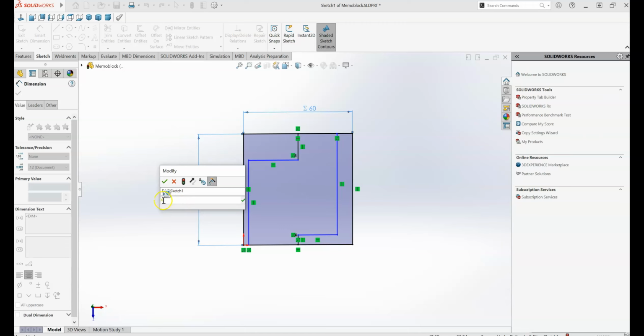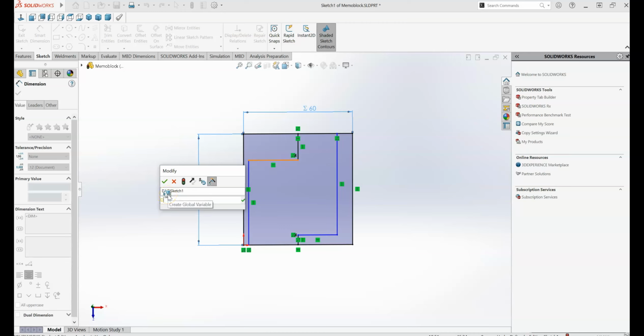So say, for example, the letter X or the letter D or whatever. When I type in a letter here, it pops up with a little option above there to create a global variable. So it's just going to create a variable called D, the letter D.